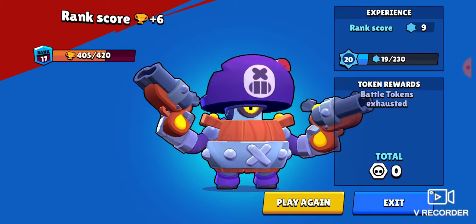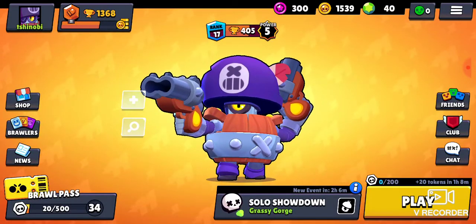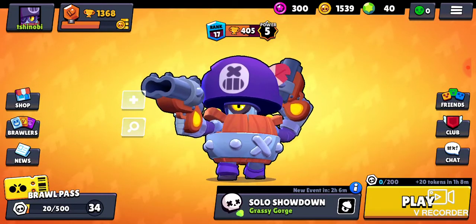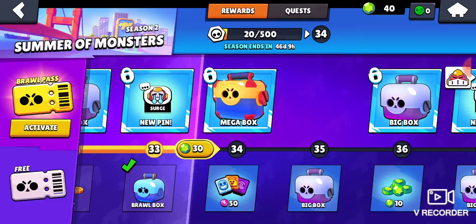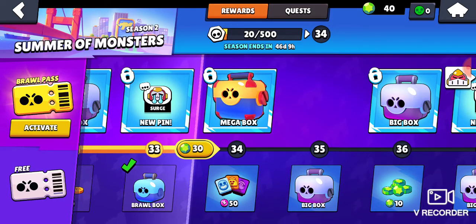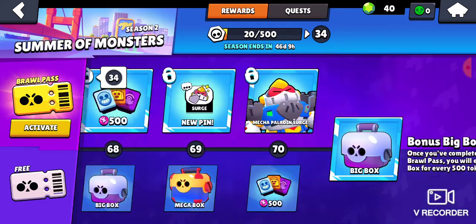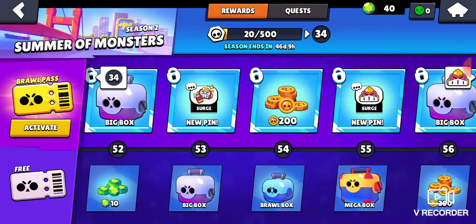Since I got 3rd place, so. And as you see on the bottom left corner, it has this thing called the Brawl Pass. You got the free one, and then you got the one you can buy for gems. The regular Brawl Pass costs 169 gems, but the bundle costs 249 gems. As you can see, I only have 40 gems, so I can't get the Brawl Pass, and I'm not transferring them. I'm a free-to-play player.